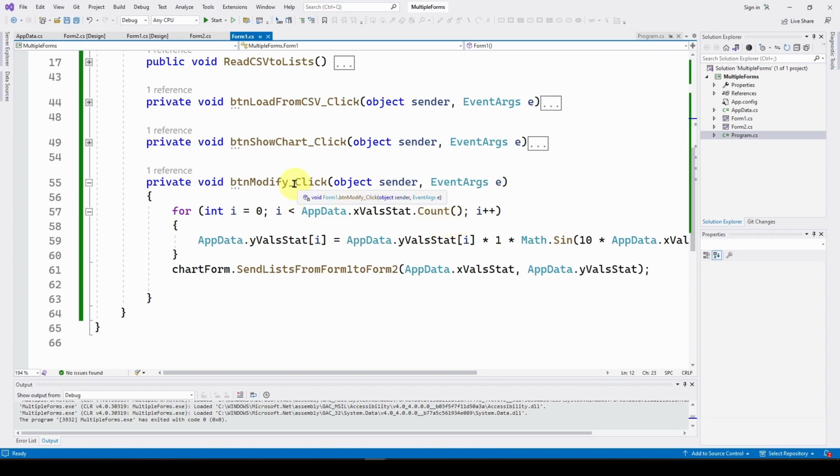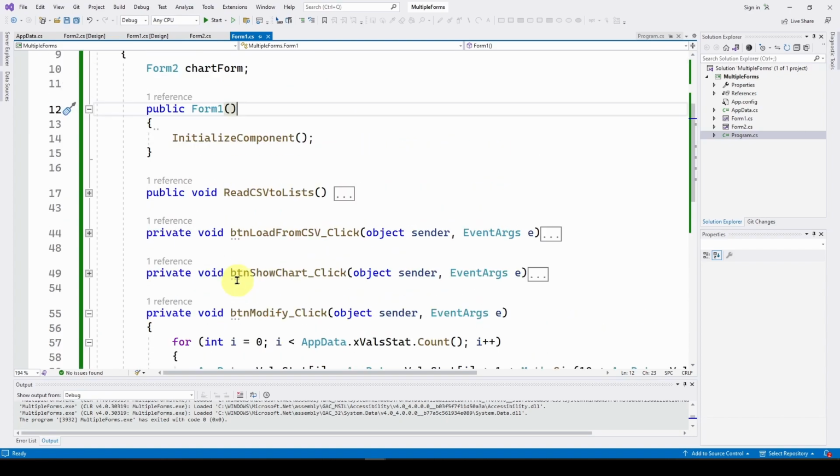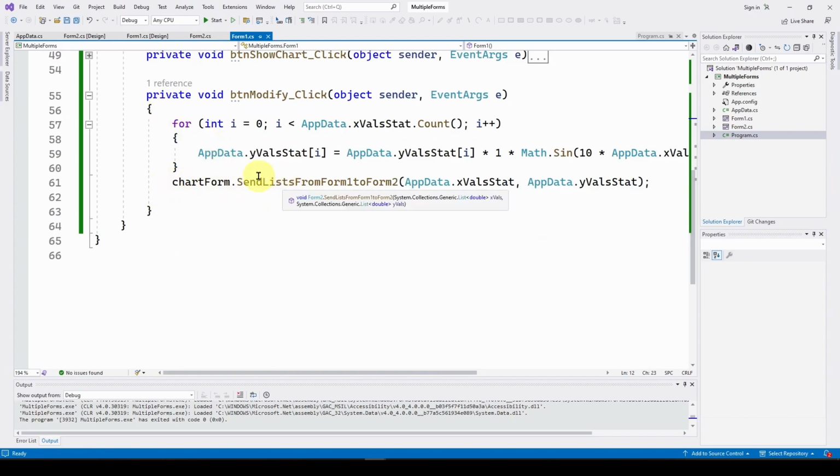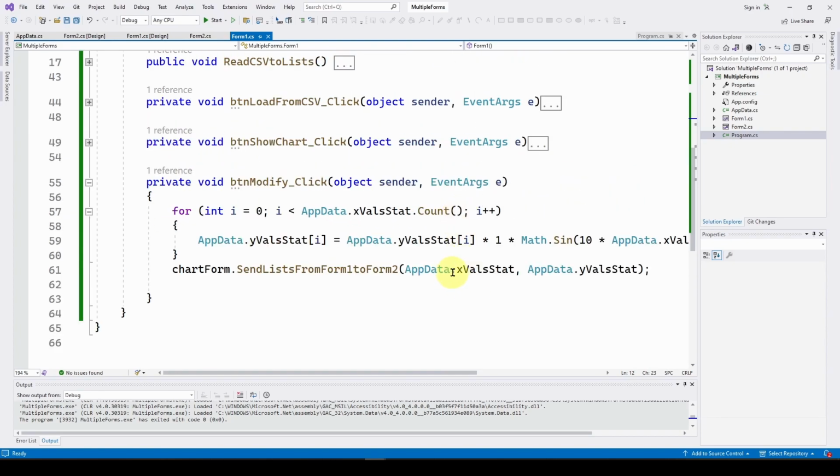And then what we're doing is calling chartForm.SendListFromForm1ToForm2, which is saying chartForm is in Form2. We're calling this method and we're sending it the X vals and the Y vals. So let's go over to Form2 and see where this method is that should be updating the chart.